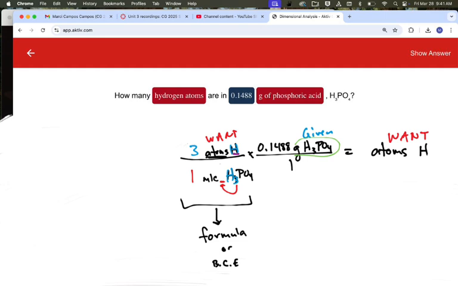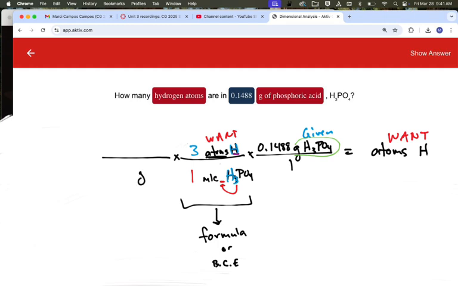Okay? This conversion factor now allows me to convert the substances. Problem is it doesn't deal with any of my given information. So I don't get to eliminate anything from my expression. So now that I have what I want, at least, I can start to think about that given information and how I can potentially get rid of it.